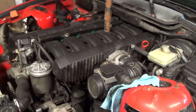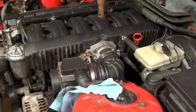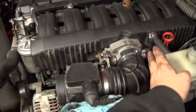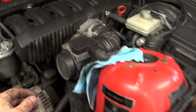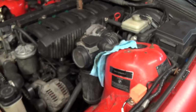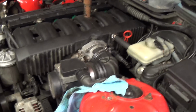I read online, a couple guys said that if the mass airflow sensor is bad, that it will throw those codes and it will act as if it has a vacuum leak after the mass airflow sensor. So what I did was I got pissed off and I took these screws off of it. I took the fencing off the inside and the outside of it and went inside by the sensor and sort of just beat the hell out of it from the top. I was like, if it's broke, it's already broke, but let's see what happens.